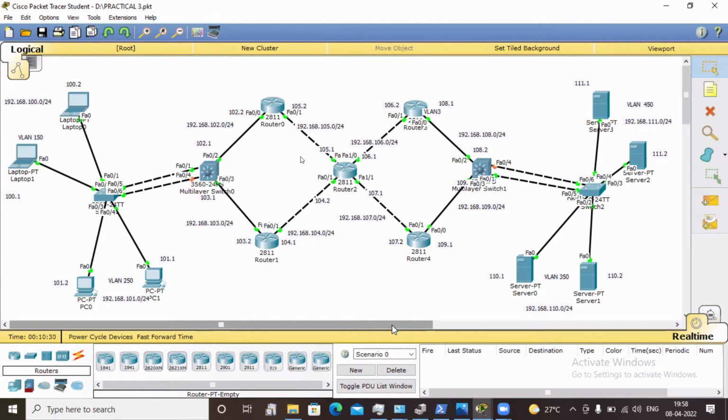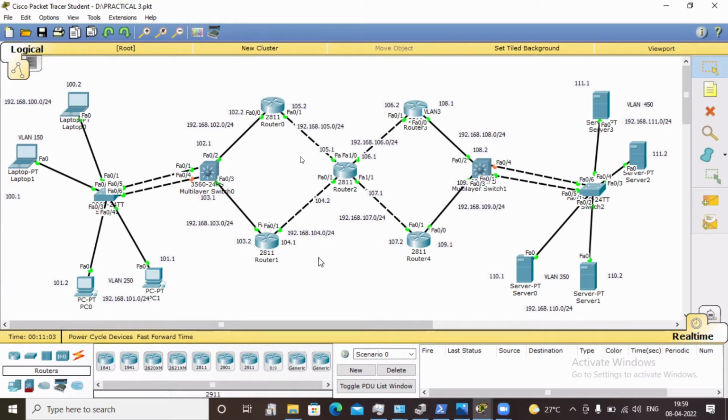Yes, sir. Sir, we have to do this from both sides as well, like from the server side as well. No, there is only one side, because we are doing extended ACL configuration, closest to source. The closest to source is your router 2, I guess. It is sitting in the middle. Over here, you are configuring it.